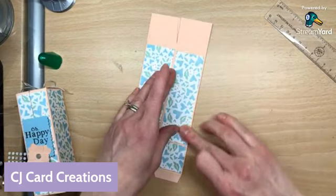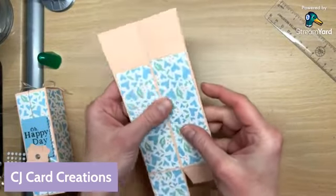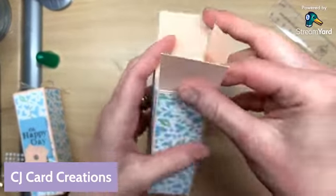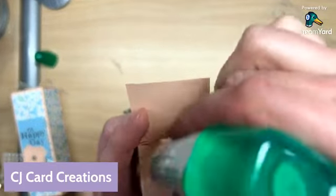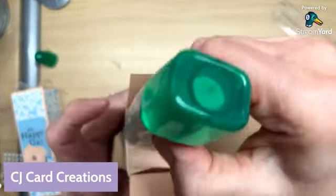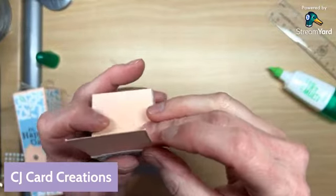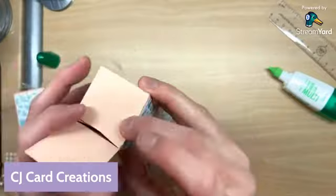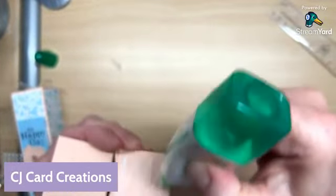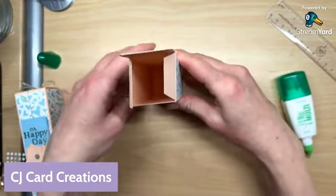All right, so I am closing this box up. If you measure right and score right and all of those good things, then you can lay it flat to get that flap to adhere in there, which just helps you make it a little more squared up. All right, so I am going to get some, sorry, I'm probably making the camera not focus right. Glue here and here, and then I want this front flap to be the last one to close so that all you see is the seam instead of a cut edge. So all right, get this all sealed up, and then I'm just going to hold that on there for a second.